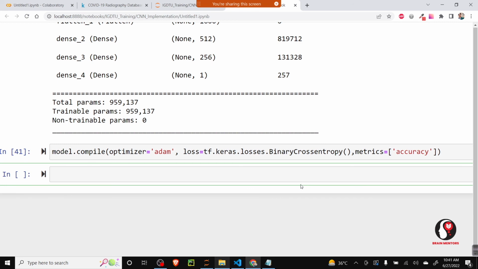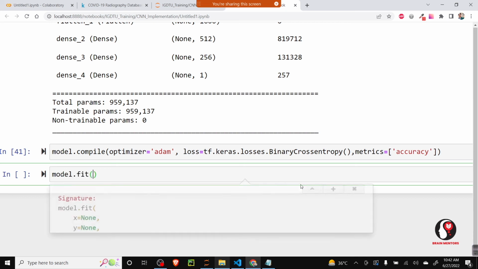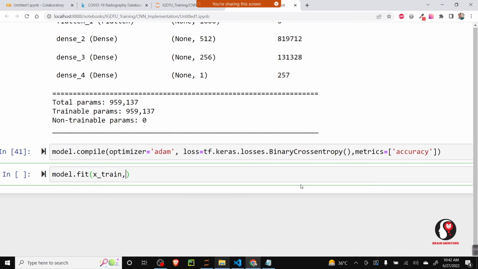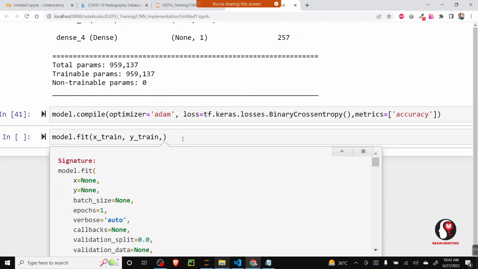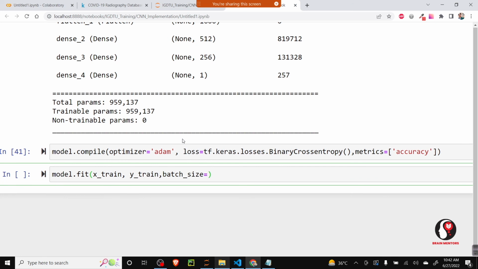And now comes the training part. So I'll train the model using model.fit. Inside the fit method, you have to pass your training data x, y. So I'll pass here x train, y train. This is my training data. Then you have a few other parameters like batch size, and I'll pass a batch size of 32 images by default. Then epochs: I'll start with 5 epochs just to see how my training is going.